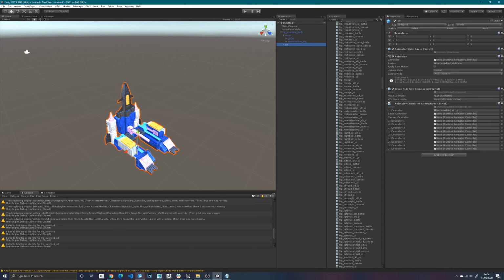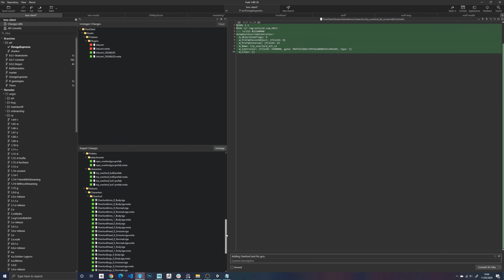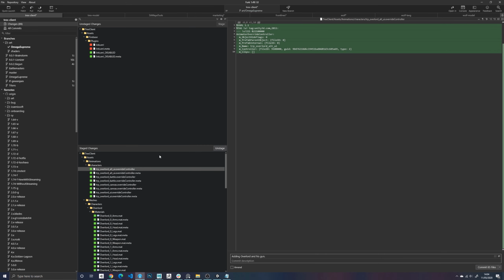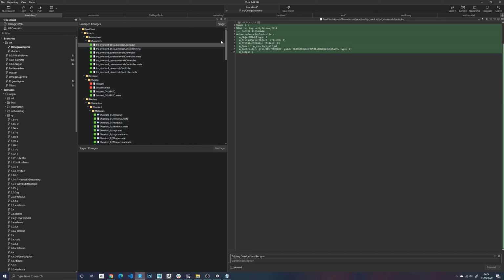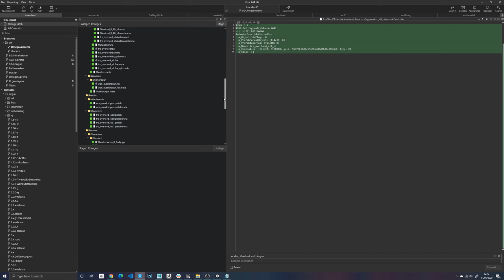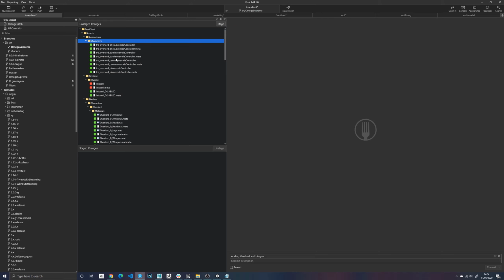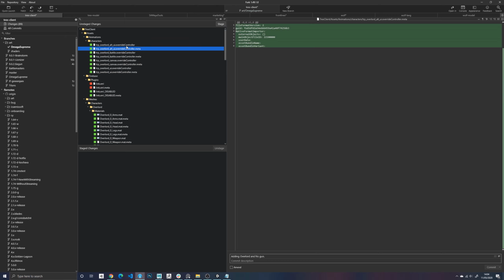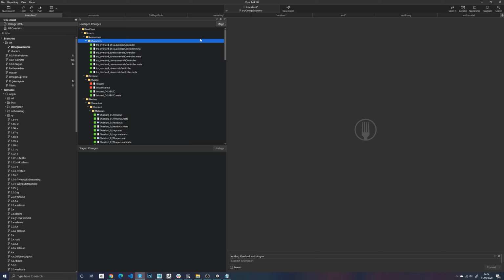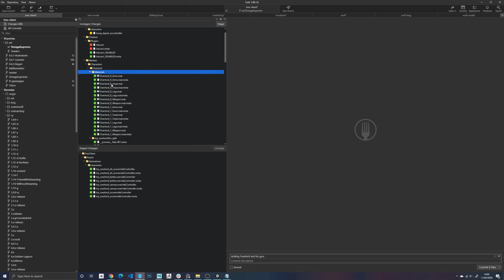So the next thing we need to do is go to fork. And normally you get all this unstaged. So we need to make sure that we only commit things that are related to Overlord or the things that we just added. And these things are normally the controllers. So there will be a bunch of controllers created with the prefab creation process for the animations. We need to submit all the materials.